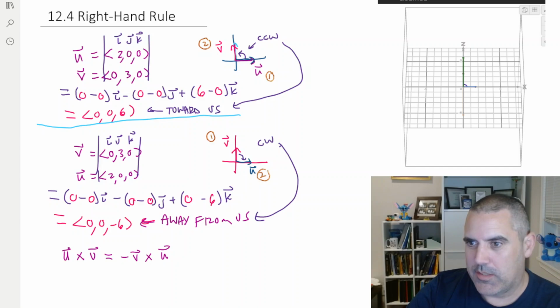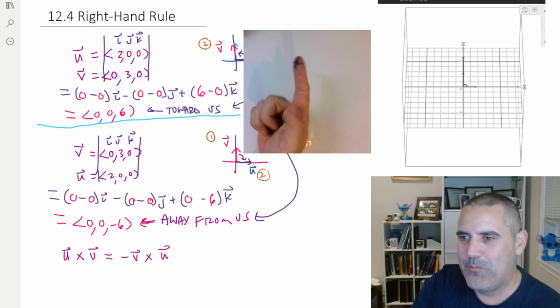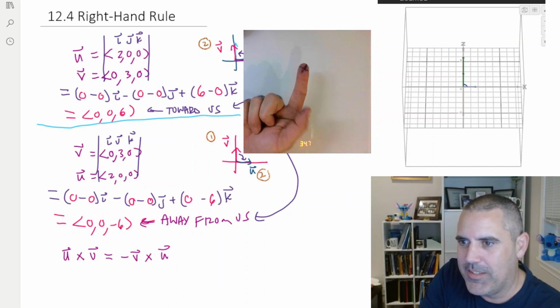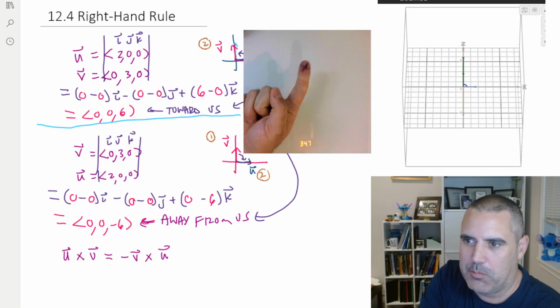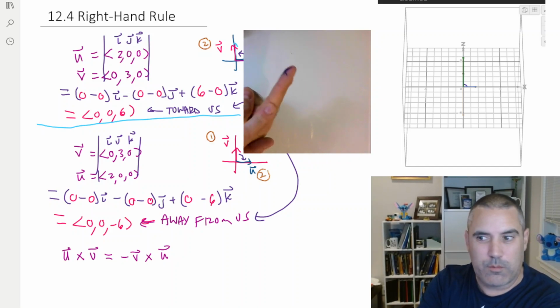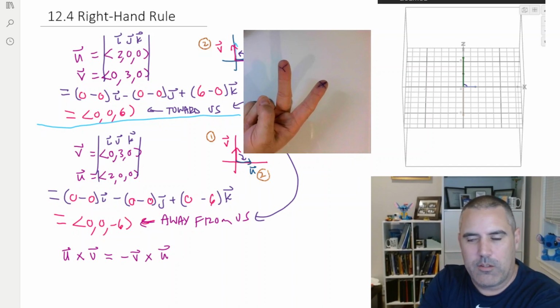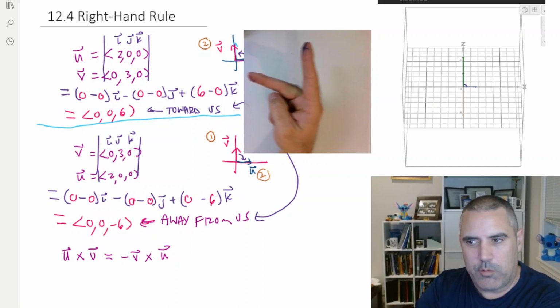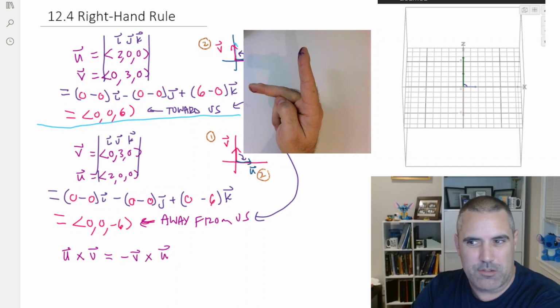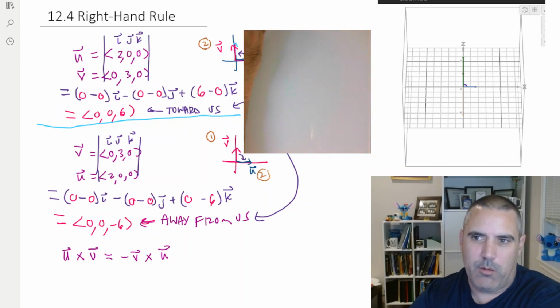So when I was taught this, I'm going to show you something here. Here's my right hand. What most people are taught is to think of the first vector, or in some cases the x-axis, as their pointer finger, their first finger: first vector, first finger. Think of the second vector as their second finger. If you point those in the direction of whatever two axes you're talking about, your thumb will point in the direction of the cross product. I was never taught that way, so it's harder for me.